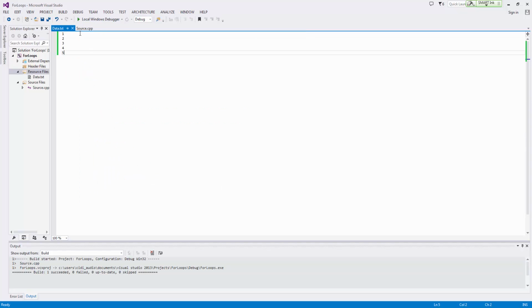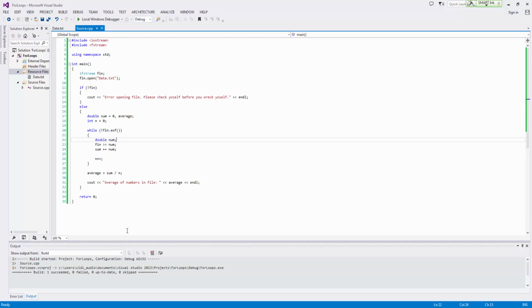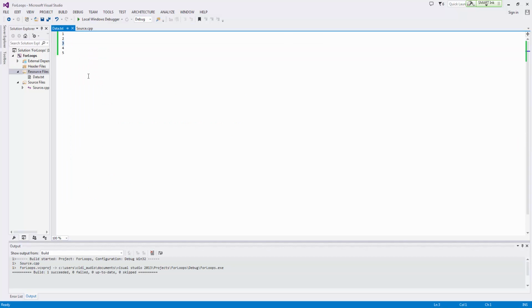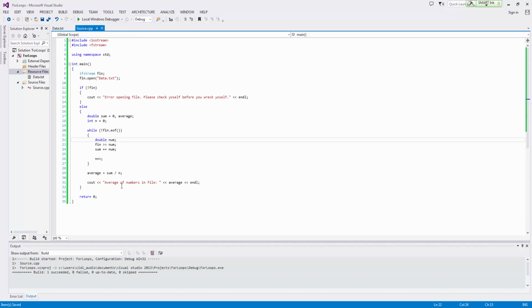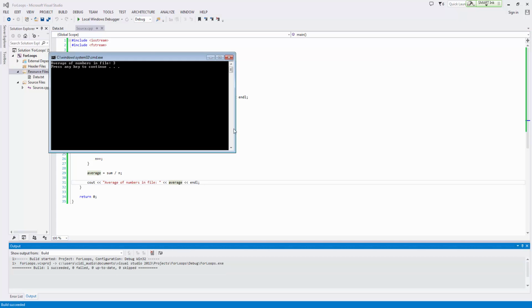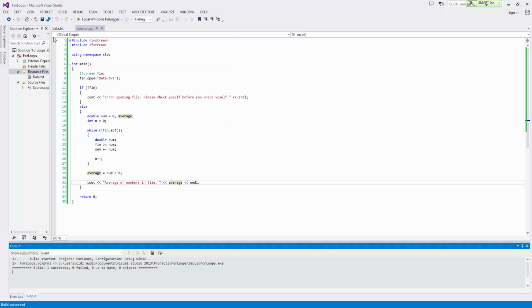So this is a good example of test data, but it doesn't help us much. We don't know for a fact that it is working, because it could have just picked a number in there. So it would be better if we didn't have 3 in there. Let's say we have another 2, and we can change this to 6. If this still gives us 3, then we know that our average is still working, because it couldn't have just picked a number out of here. Rather, it would have had to produce the average. We run this, and we still get the average of numbers in the file is 3.